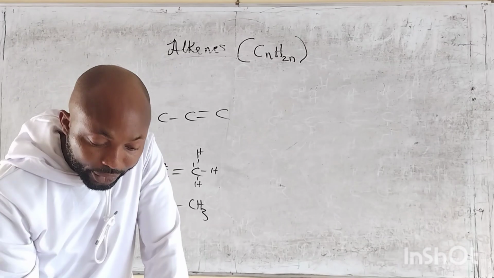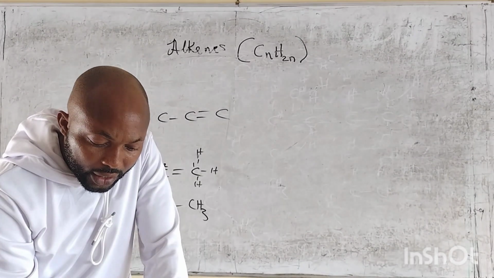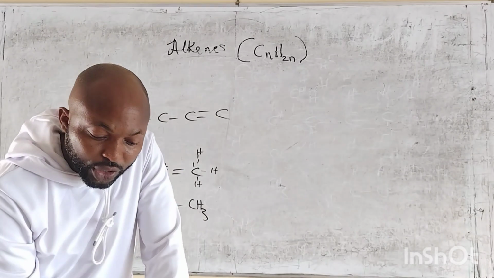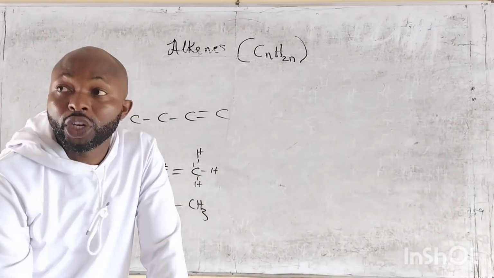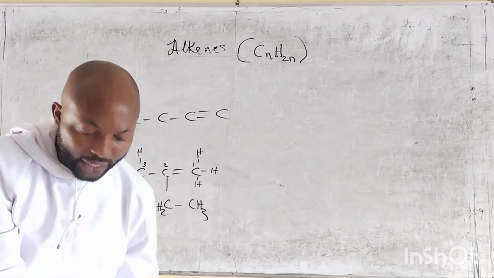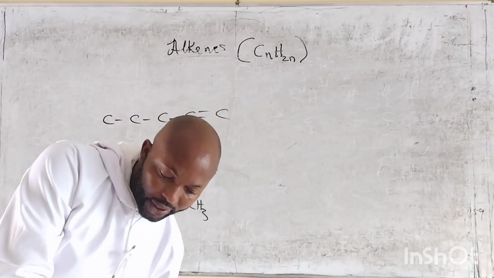But once that happens, now they say the parent chain is numbered forward or backward. Yes, preference is then given to the position of the substituent, for instance. So you now have to consider the substituent that is attached to it and give preference to that. Let's take a particular example here.